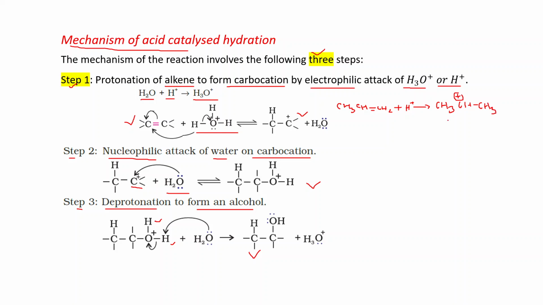Okay, now again remember in 11th standard you have discussed this H plus may also add to this carbon. In that case we will get the primary carbocation, but primary carbocation is less stable compared to the secondary carbocation. That's why this H plus will add to this carbon and we will get this secondary carbocation.